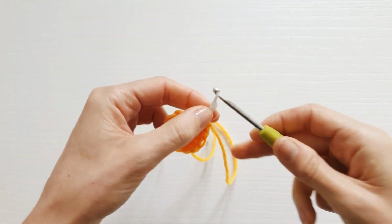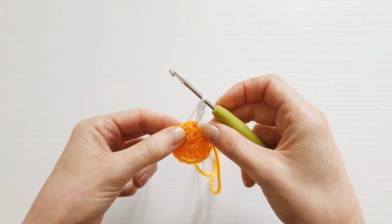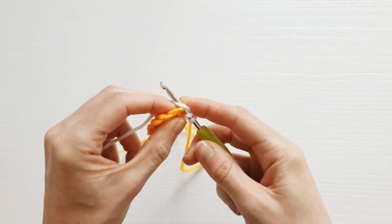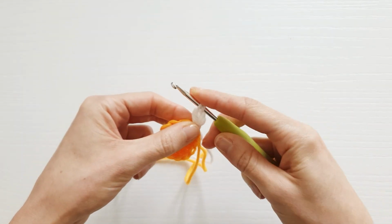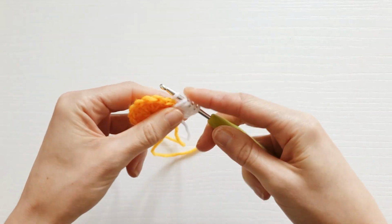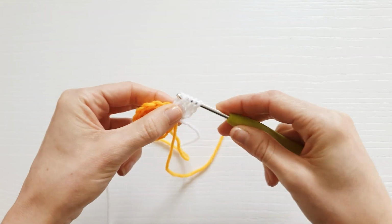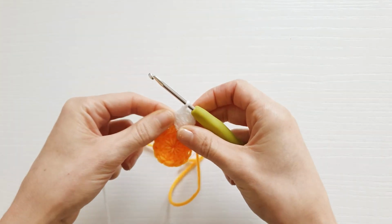Now this chain 3 will be a part of our 4 double crochets together. So that's the stitch that we're going to work around in every single stitch all around the center of our flower. So yarn over, go into that stitch, pull up a loop, yarn over and pull through 2. Yarn over, go into the stitch, pull up a loop, pull through 2. And one more time, yarning over, going into the stitch, pulling up a loop and pulling through 2. Yarning over and pulling through all the loops. So that's 4 double crochets together.